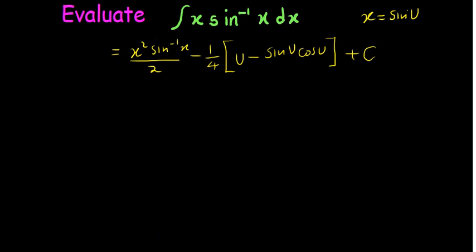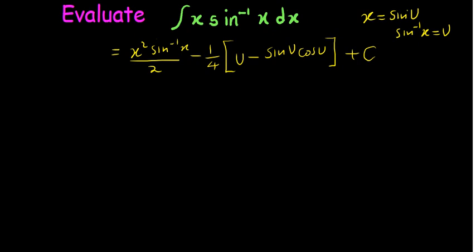So from this point now, let's proceed and substitute where there is u. Here, x is what? We can see that x is sine u. But how do we get u alone? We need to take sine to the other side. In other words, it will be sine inverse of x being equal to u. Just like when we have sine of 30 is half, that means sine inverse of half is 30. So if sine of u is x, then sine inverse of x is u.